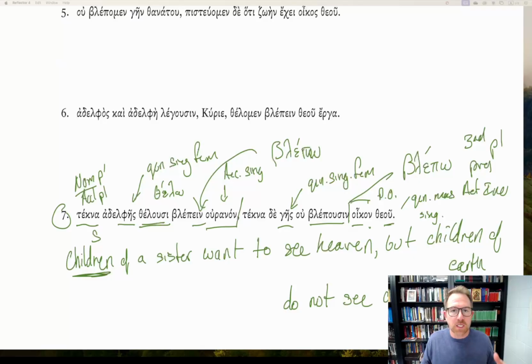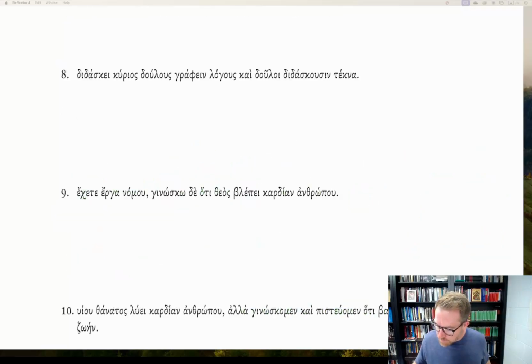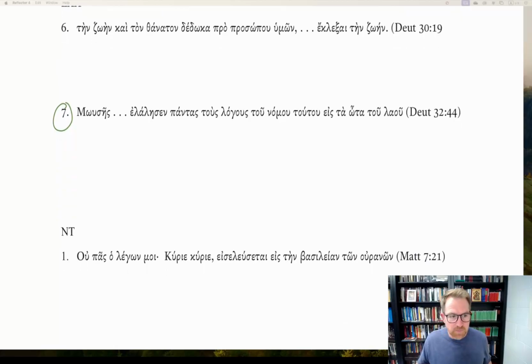If we just read left to right, we're going to get off track in our understanding of what the Greek text is saying. We have to begin to pay attention to, okay, where's my subject? Well, how do I find my subject? I've got to look for that nominative noun. And where's my verb? And how do those fit together? And paying attention to the fact that the meaning of the nouns in the sentence are defined by their case, number, and gender. All right, let's keep going. Let's do a couple of examples from biblical text.